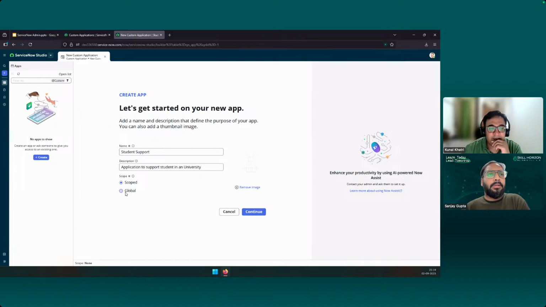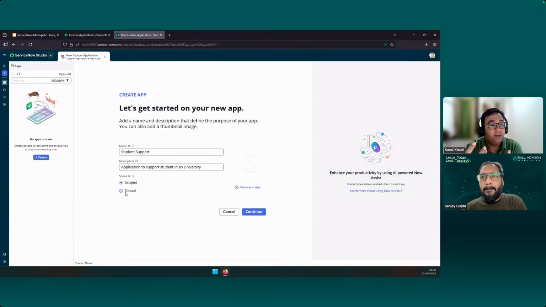Is there any difference between these two? Yes, so a scoped application is like creating an application within a sandbox. You have limited access to other applications, and other applications have limited access to your data. When you create an application in global scope, you are in a way in a parental group where you can access everything on ServiceNow. Now you cannot sell a global application, you cannot ship it to the store. If you want to ship it to the store or sell an application, it has to be a scoped application.